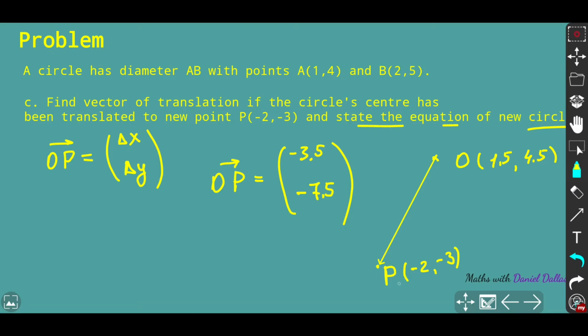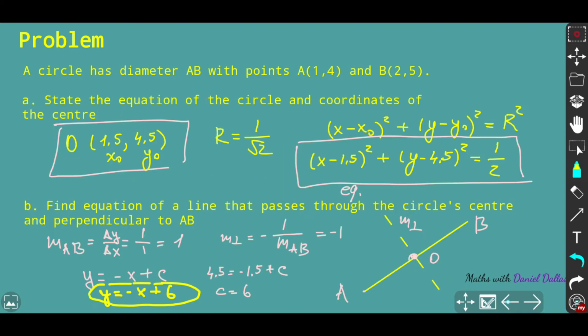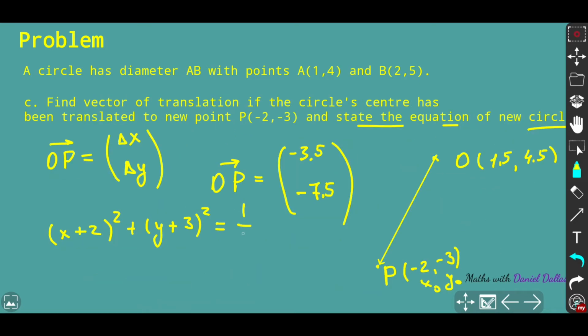So finally we will get the following equation: x minus x0, where x0 and y0 are the coordinates of P in standard notation. That means we get x plus 2, squared, because minus minus 2, of course. And for y, we have the same: y plus 3, squared. So what about the radius? The radius stayed the same. We know the radius is 1 over square root of 2, so squared it is going to be 1/2. The right side is not changing because we don't have any transformation of enlargement, scaling up or down. That's why the radius stays the same.